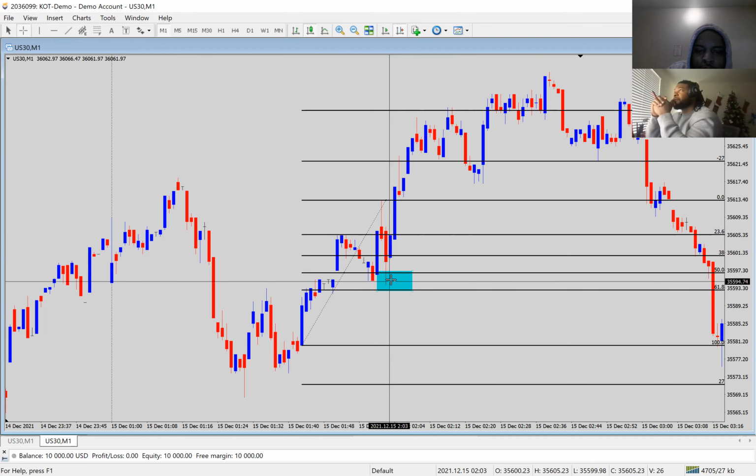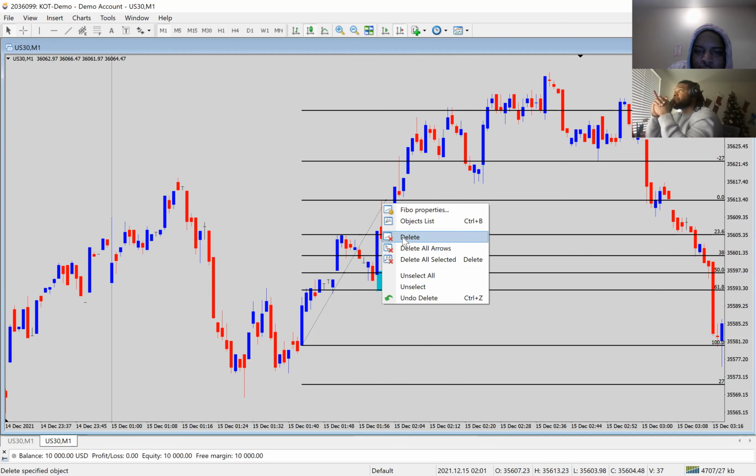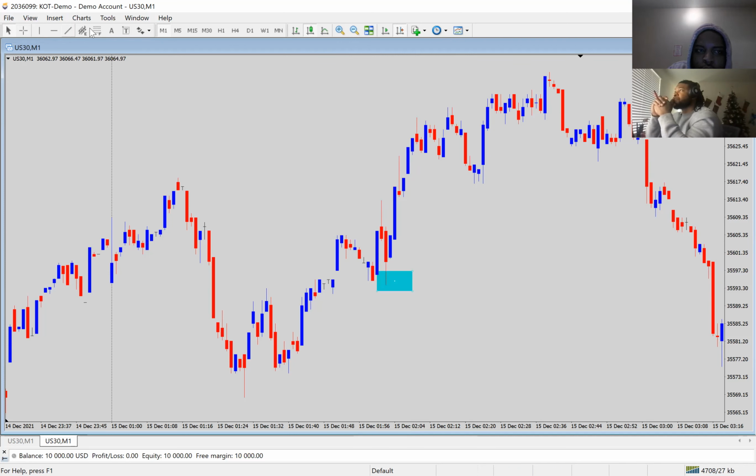Boom. This could have been another entry based off that entry down here. Remember, we took it at this overall movement, took it at this 50 down here. Now we're starting to see smaller structure. We could have taken another buy. Boom. Right. Now we're taking it. You could exit that trade once you get to the 27, or you can hold it for the overall movement. So now we push at a 50.